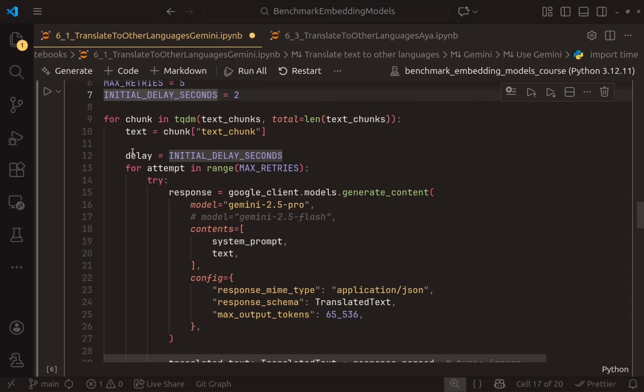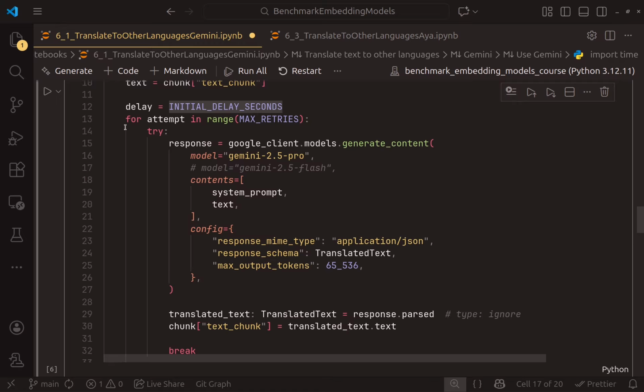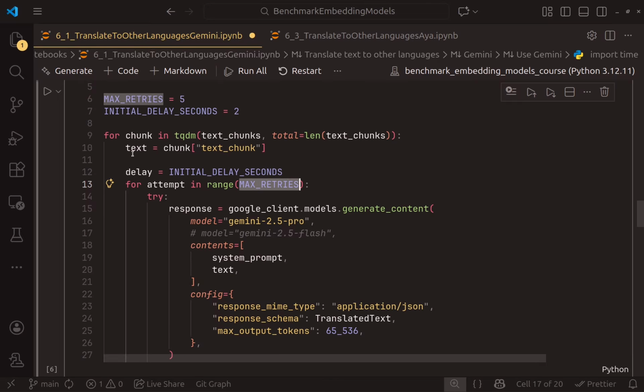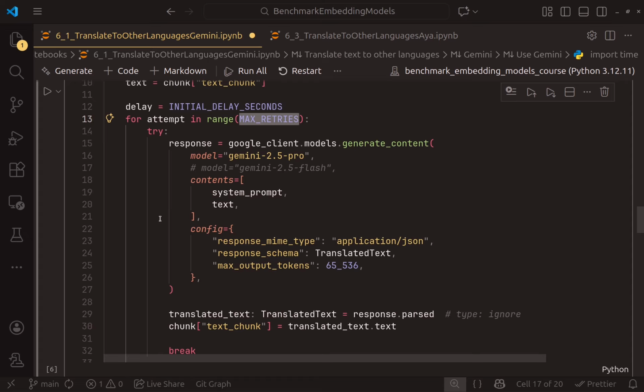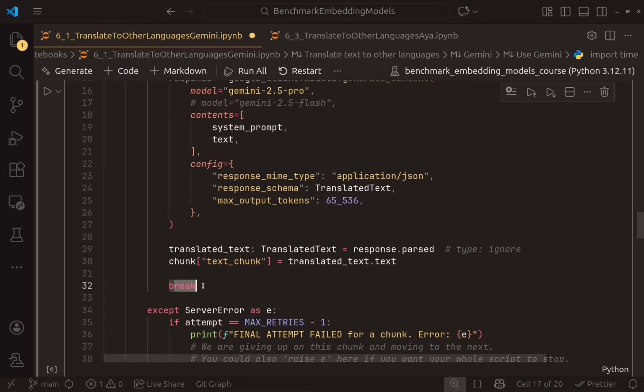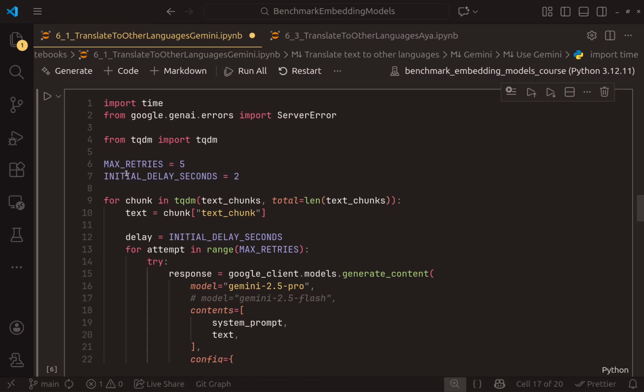And this is how it works. First you put a loop inside the first for loop, and this loop will run max retries times. In this case, it's going to run 5 times if we get an error. But if everything succeeds, we are going to break out of the loop. And here we have initial delay seconds. When we get the first error, we are going to wait for 2 seconds.